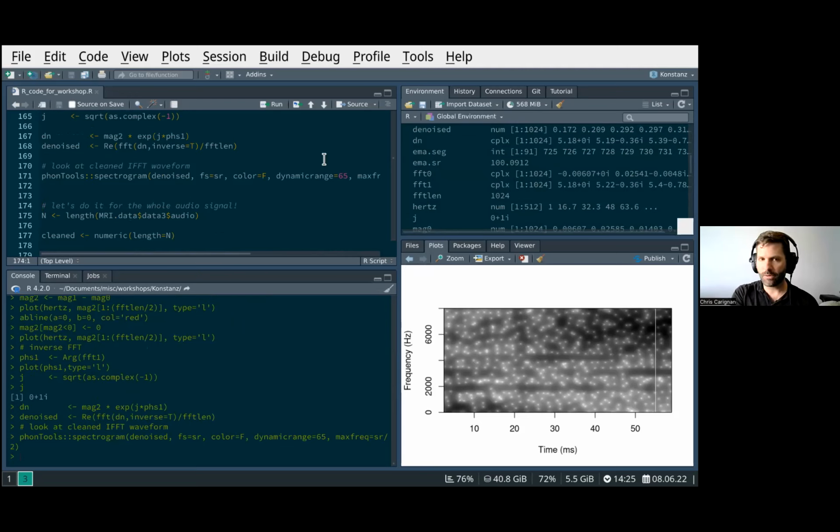So before we move on, I'm going to ask if there are any questions about the fundamental concept of spectral subtraction, what we're doing here, because what we're going to do is apply this concept. We've done it for one window of 1024 samples. We're going to then apply that to the whole audio signal, to then get a denoised signal over time.